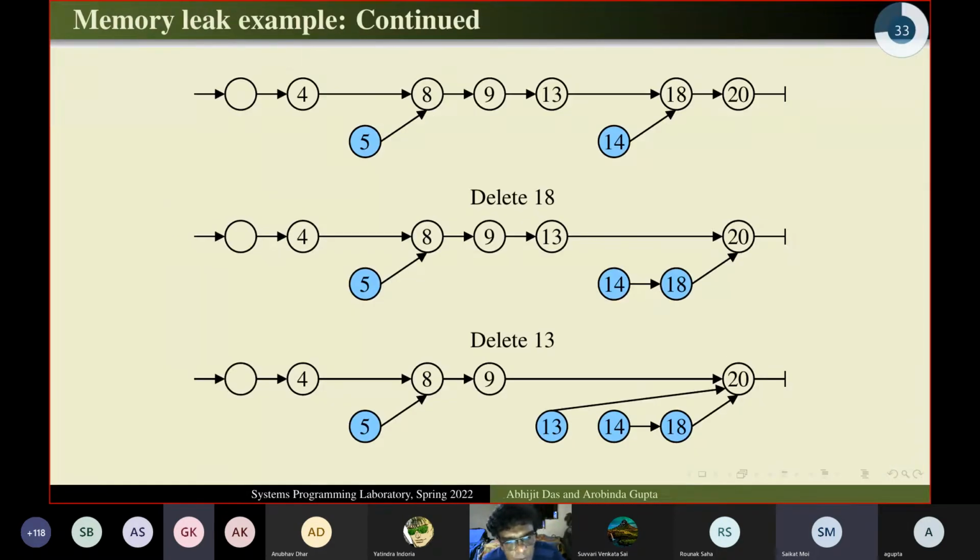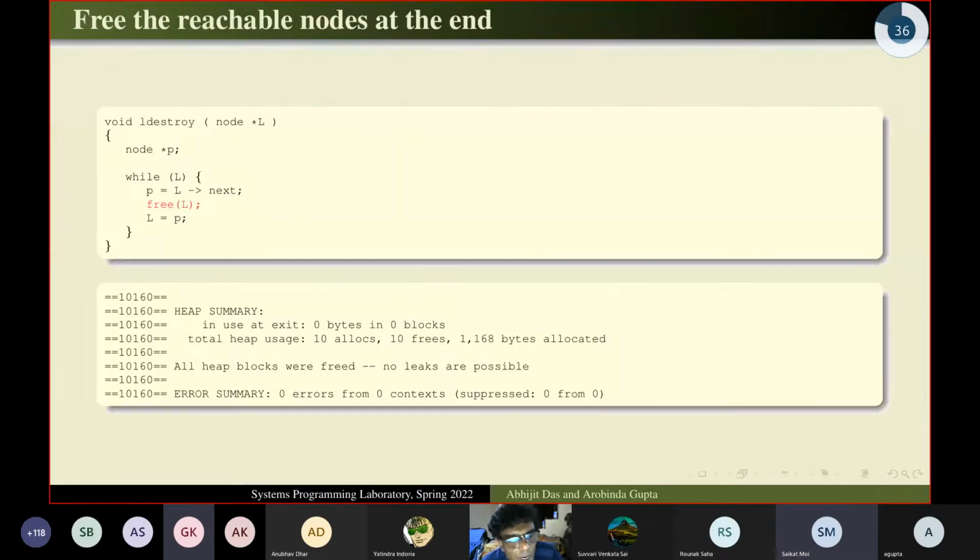Now if you run Valgrind with this L destroy in place, you will see in use at exit 0 bytes, 0 blocks, and total heap usage 10 allocs, 10 frees, so many bytes allocated, and all heap blocks are freed, no leaks are possible.